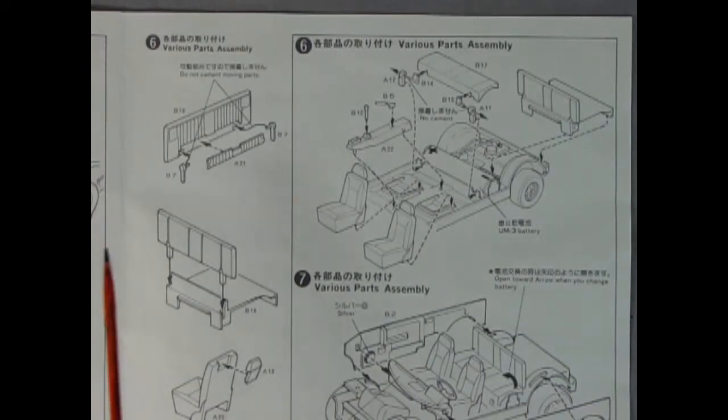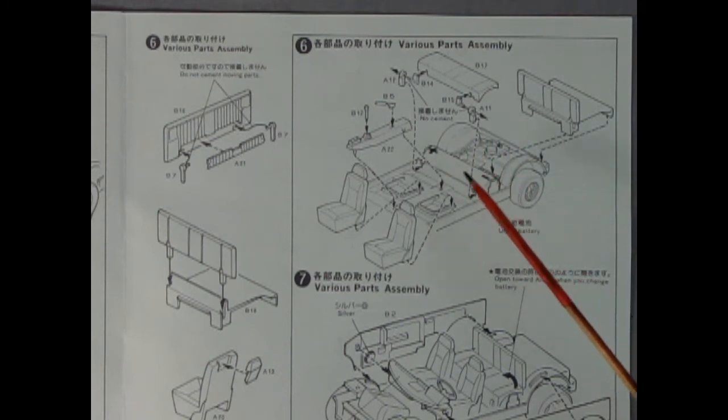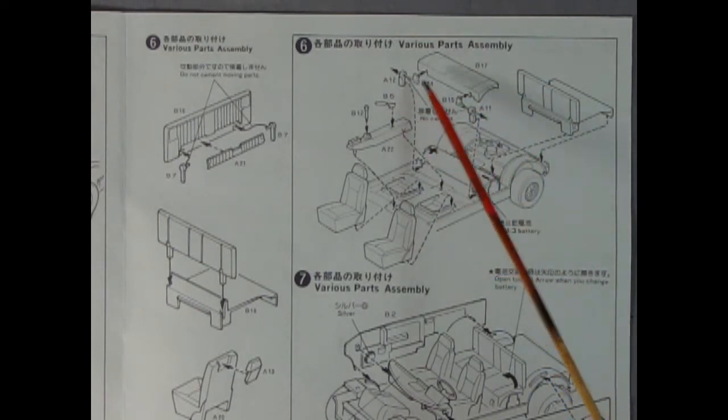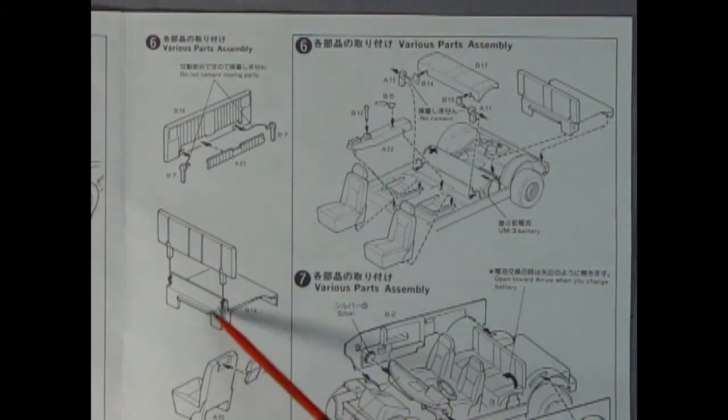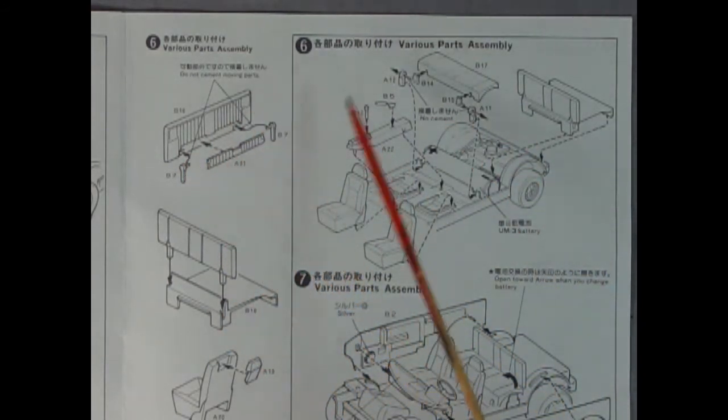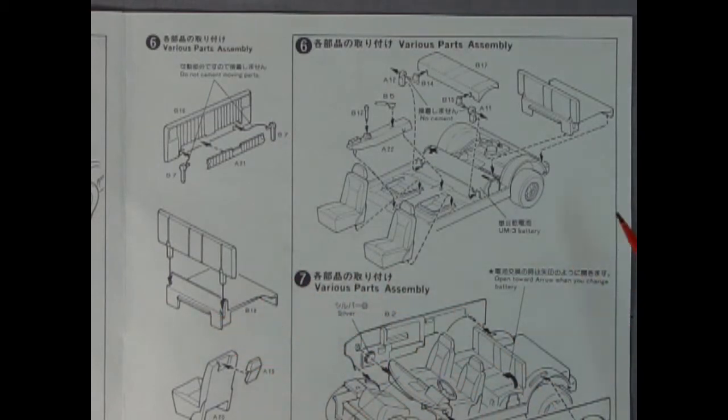Now with the driveline out of the way we can concentrate on our interior. What you'll notice here is we have this cover for our battery at the back of the car which also covers our switch and our electric wires. This is all covered over with the back seat. There's a seat bottom and some little hinges that glue in place so you can swing this up. On our back seat, the top portion, we also have little hinges so you can swing the seat down.